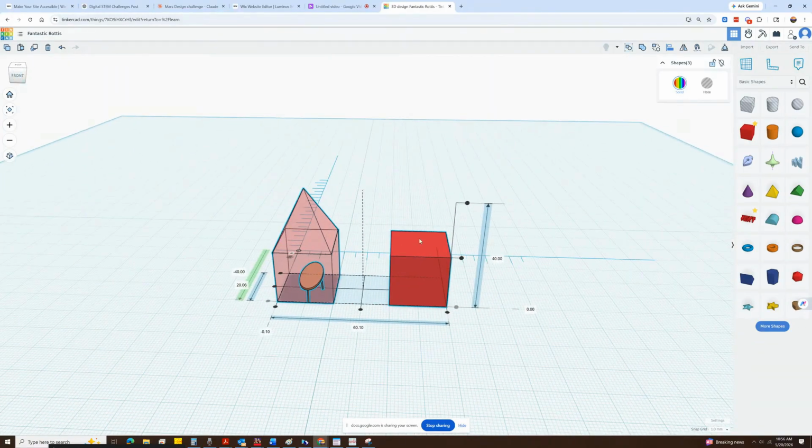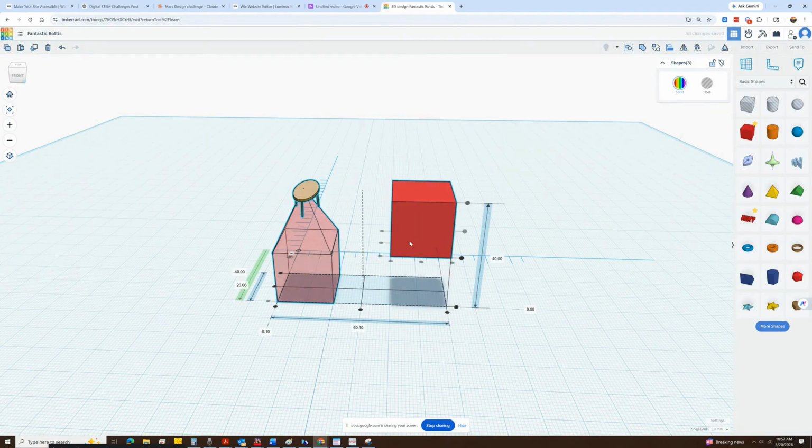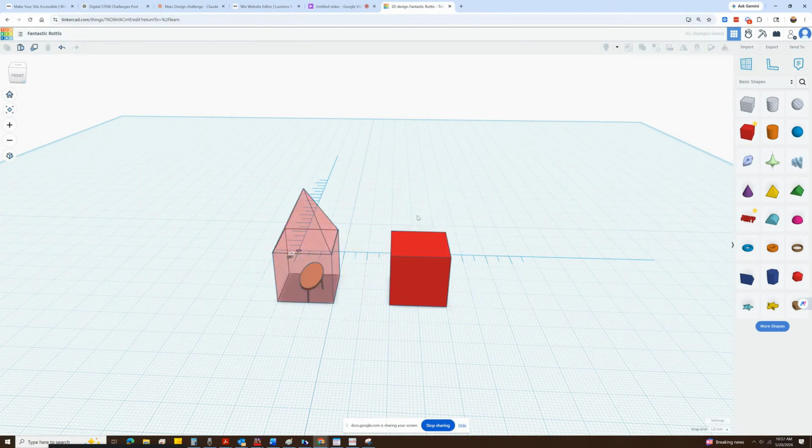Okay, now let's look at the z direction. We can also move them up and down. By clicking on these vertical dots, we can move them up in the air or down to the bottom. Okay, so this way you can align the objects very easily in all three different axes.